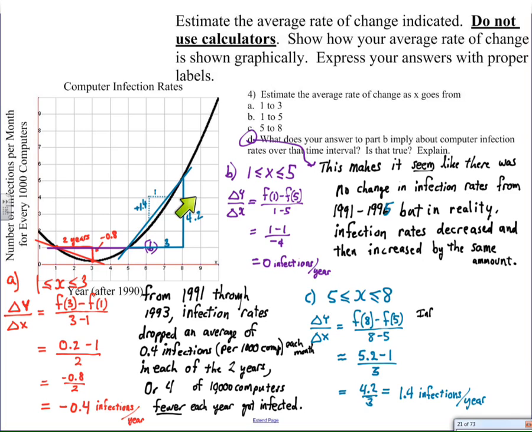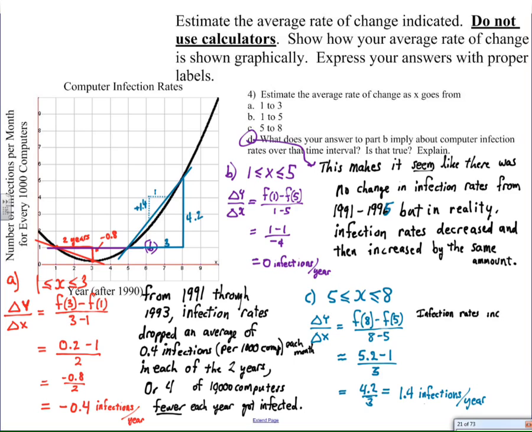So here's how we can actually look at this work. Again, we have the notation which says what's going on, and the notation says there was a 4.2 increase in the infections over a 3-year span, and when I divide that out, it becomes 1.4 infections per year as a label. Now, just graphically, over a 3-year span, 4.2 is the same as a 1.4 increase in a 1-year span. So 1.4 increase over 1 year is the same as a 4.2 increase over 3 years. So this is what the graph is trying to tell me, that my simplification is correct and reasonable because it produces a similar triangle when I work it out against the line.